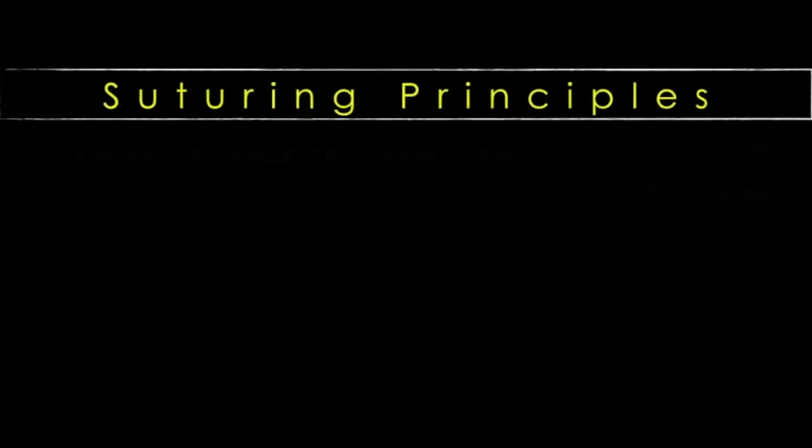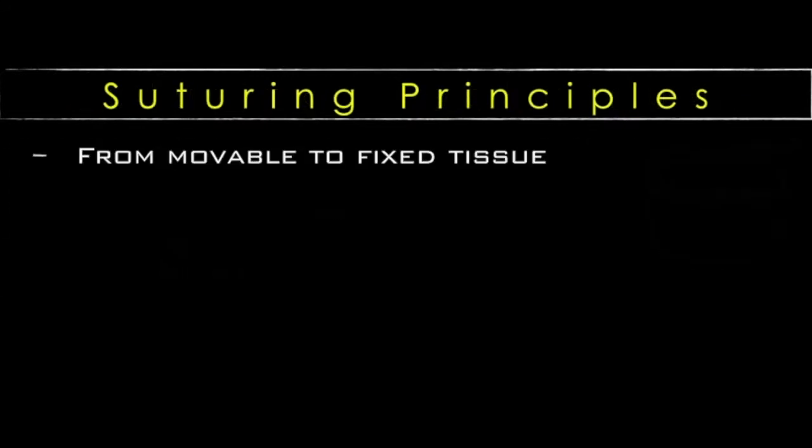Some of the suture principles that we have to remember is going to be from movable tissue to the fixed tissue. That means that sometimes we feel that it's easier for us to engage and anchor a solid tissue, like part of that is attached to the bone, but it's actually not true. The one that moves in the flap, if we start our engagement on the suture on that movable part of the tissue, is very easy then to manipulate, and with the needle itself, bring it over directly to where we want to position it. So remember, the suture technique will always go from movable to fixed tissue.